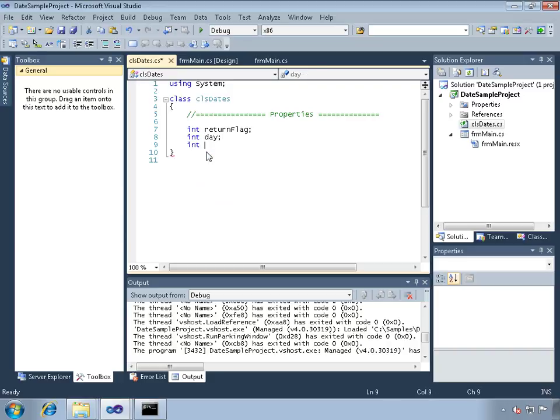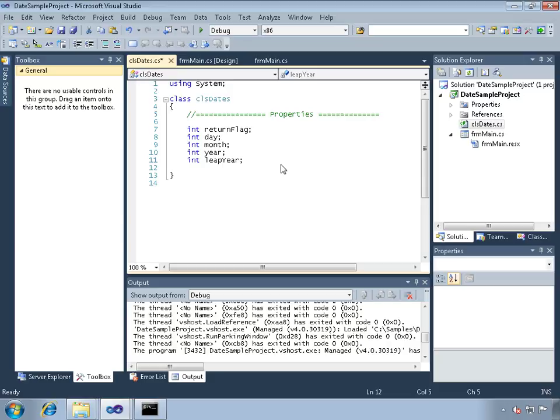I'll have another one called int month. I'll have one called int year. And I'll have one called int leap year. So these become the properties that I want this class to have right now.